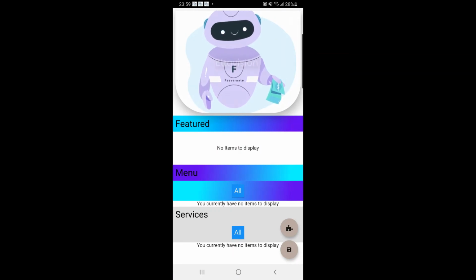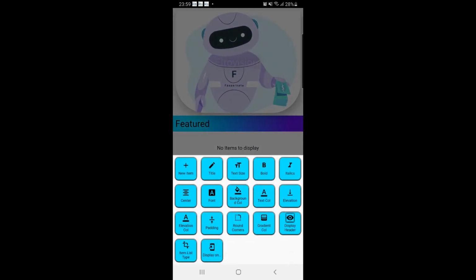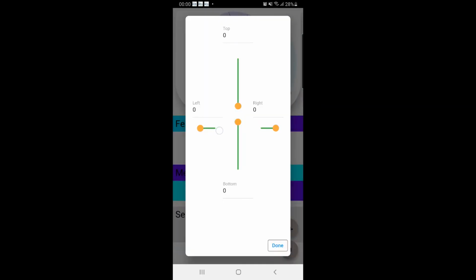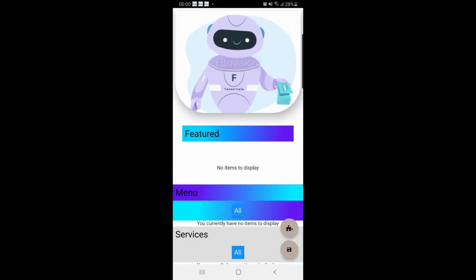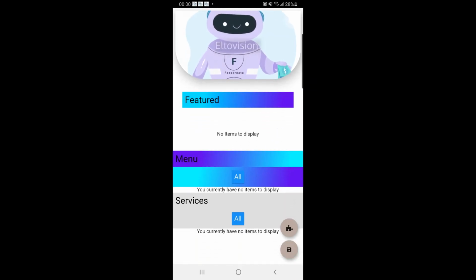Should we want more spacing between our different sections, we can simply click on there and select the padding. This padding will move from the left side, that one will move from the right side, this one will give us more padding on top, so it moves everything down, and this one will move everything down at the bottom. So as you can see, we've created a little bit more space and we've given some padding to our item.